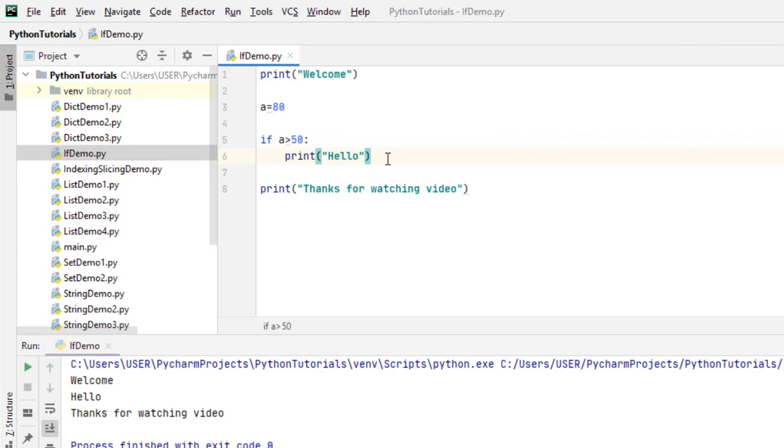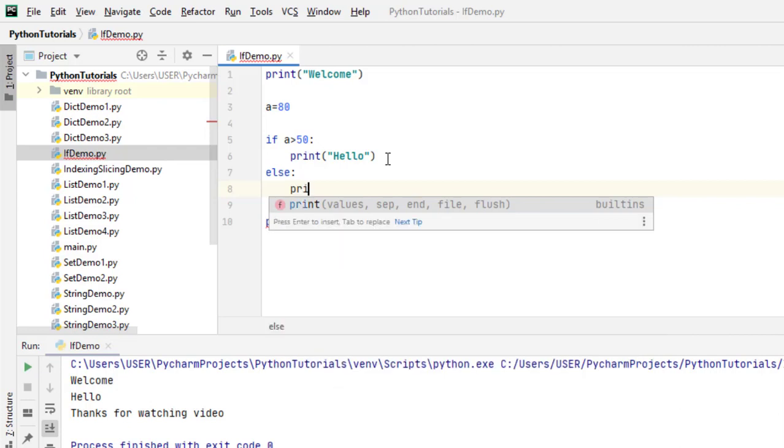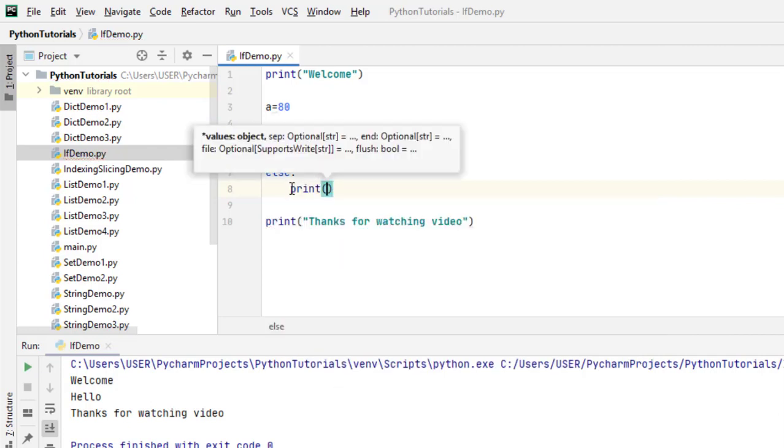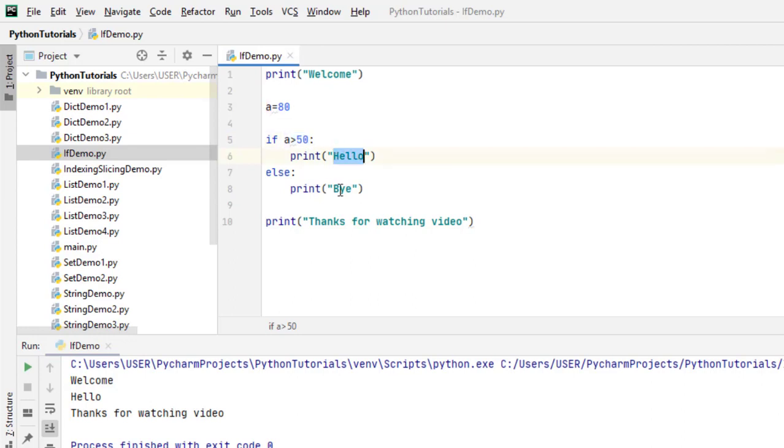Now if by itself is sometimes not enough, we need to add an else condition. Just write else, and after else put a colon. When you hit enter, again it will take the 4 white spaces, and this is again indentation for else. Whatever you write will execute if this condition is false. If I say bye here, if this condition is true it will say hello, otherwise it will say bye. In our case 80 is greater than 50, so it will say hello. Let's run this, and let's take 10. Is 10 greater than 50? Definitely not, so it will execute the else and say bye.